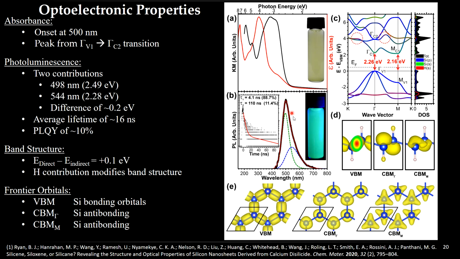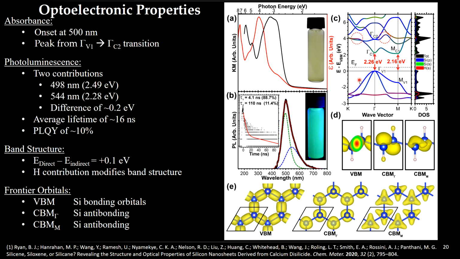Now, the exact nature of where these 2 different contributions come from is a little bit difficult to probe, but one possible explanation is found here if we look at the band structure. So the band structure, if we look at the conduction band, we can see that there's a direct transition here at about 2.26 eV, and then the indirect transition is about 0.1 electron volts lower in energy than this direct transition. So it's an almost direct band gap, but technically speaking, it is indirect.